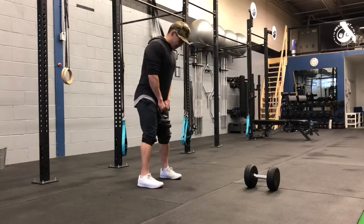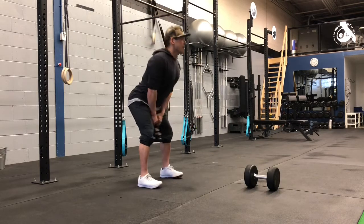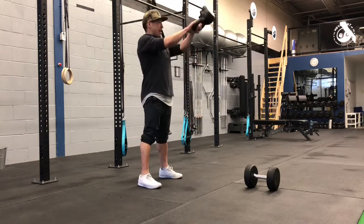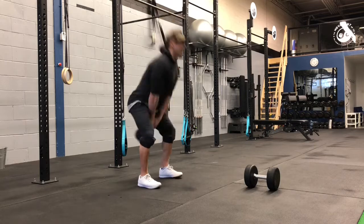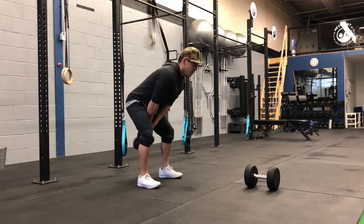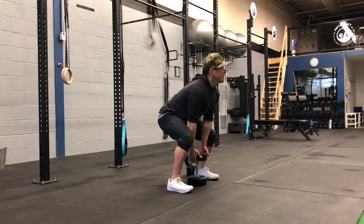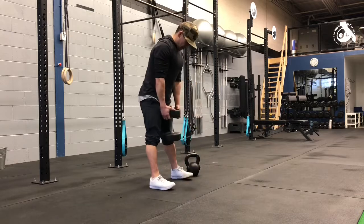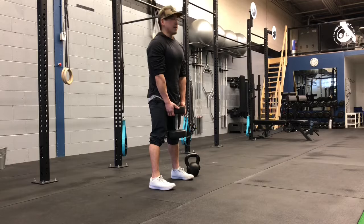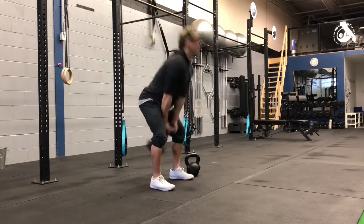We're going to do a Russian kettlebell swing here, a little bit of space between your feet. Make sure you keep your hip hinge and your back nice and flat, and then drive through the hips to get the kettlebell fired up towards eye or shoulder level. If you are using a dumbbell, grab your dumbbell here by the big part, and all the mechanics remain the same, just holding onto the dumbbell a little bit differently than a kettlebell. Do the legs, and then fire through the hips.